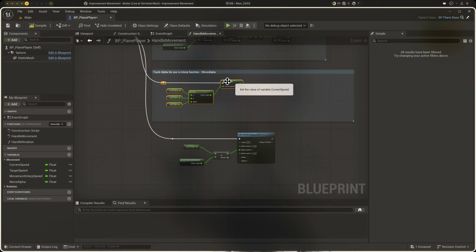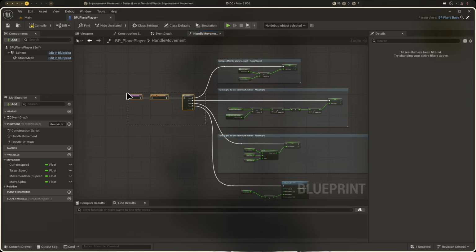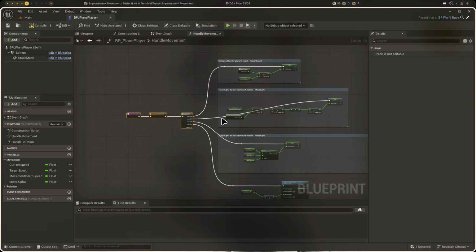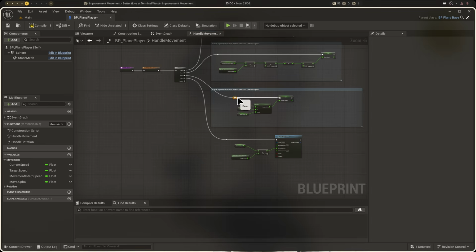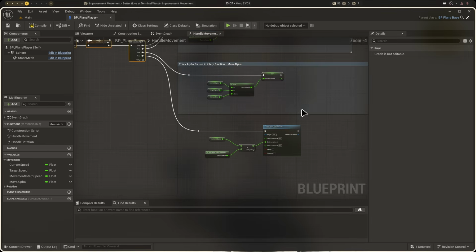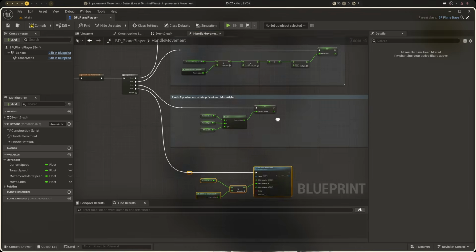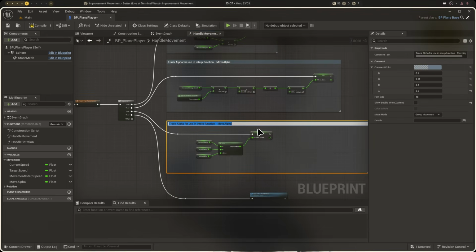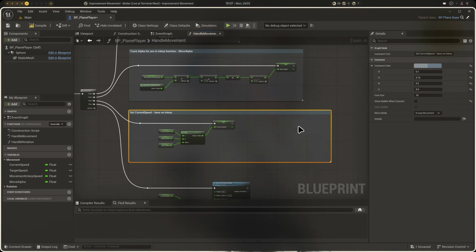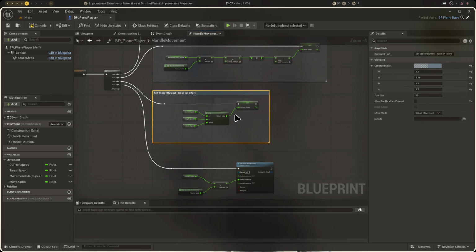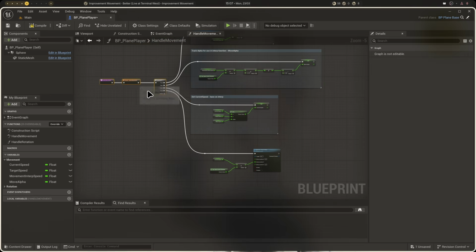So now we're actually sticking to the rules that we gave ourselves, and I just need to move things around a little bit and maybe add another reroute node here. Just tidy things a little bit. Again, we're not trying to make this artwork, but the easier it is to work with, our future selves will be grateful. What we're doing now is, if we think of the code, we can give this its final comment. So this is setting the current speed based on a simple interpolation, so a simple lerp. That's the one thing that this line is doing specifically.